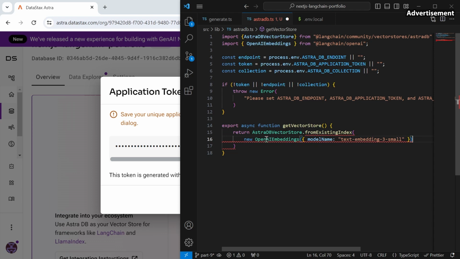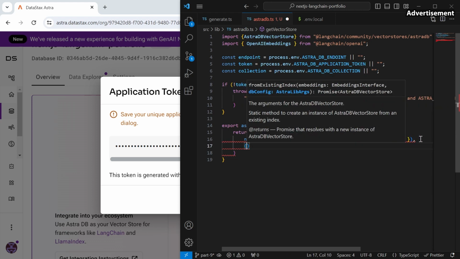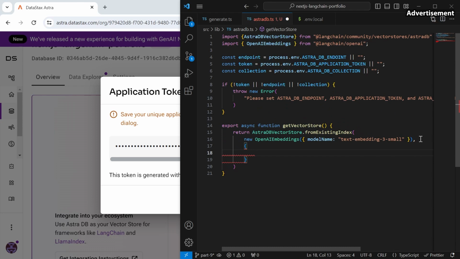And again, this OpenAIEmbeddings is an abstraction provided by Langchain. If you want to see how to create these vector embeddings without Langchain by using OpenAI's TypeScript library directly, we do this in my other AI tutorial, the note-taking app one. Okay, then after a comma as the second argument, we pass some configuration in curly braces.